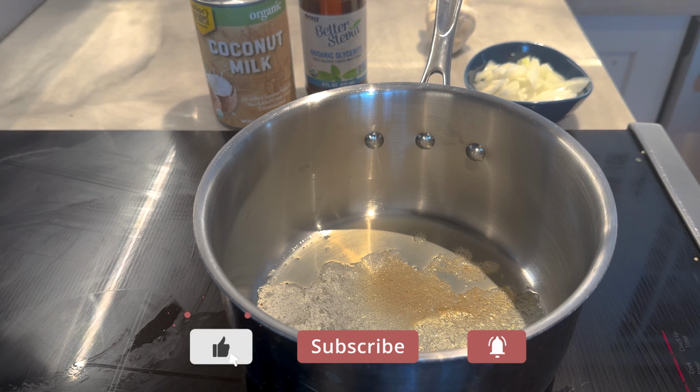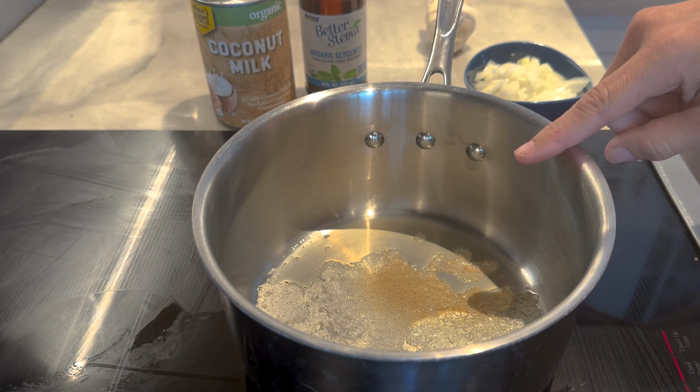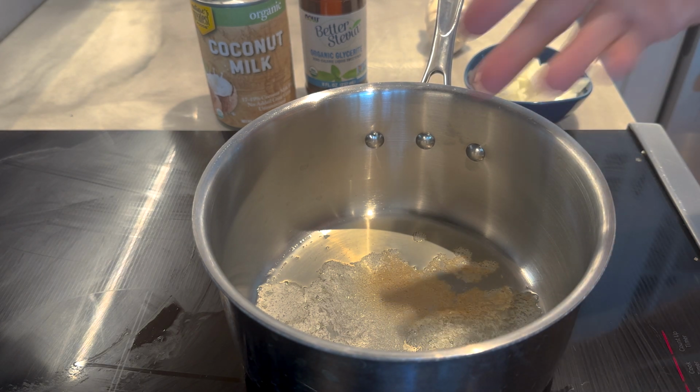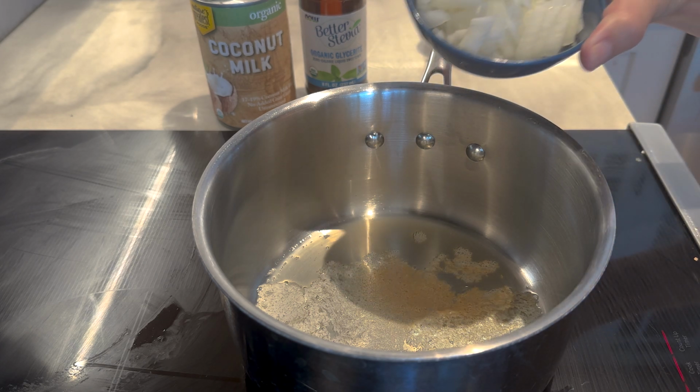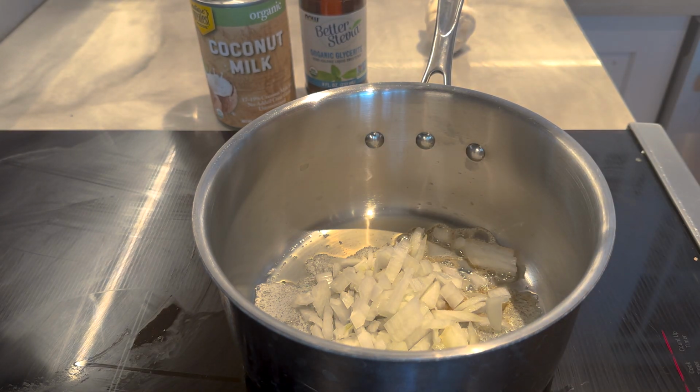All right, everybody. So to make the best coconut ginger sauce, the best sauce ever, it's really delicious, you're gonna start with some coconut oil, or you can use butter, ghee, whatever you want. And then I'm gonna add about 1/4 of a cup of onion, and you wanna saute that until it's soft and golden. So I'm gonna turn that up a little bit. Get a little stir stick.